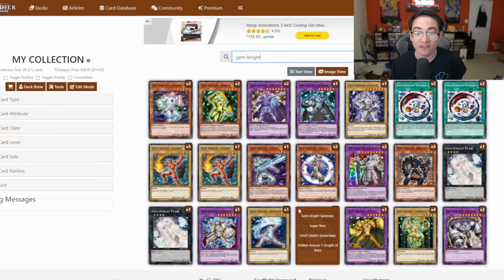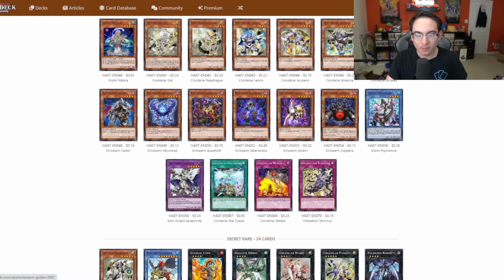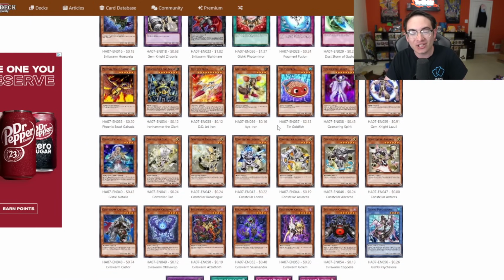I'm going to take a copy of Gem Knight Seraphonite, a super rare, and I'm going to put it in my collection. I'm shocked I did not get one of those. It's so crazy. We'll take it. It is what it is. Put in the collection.